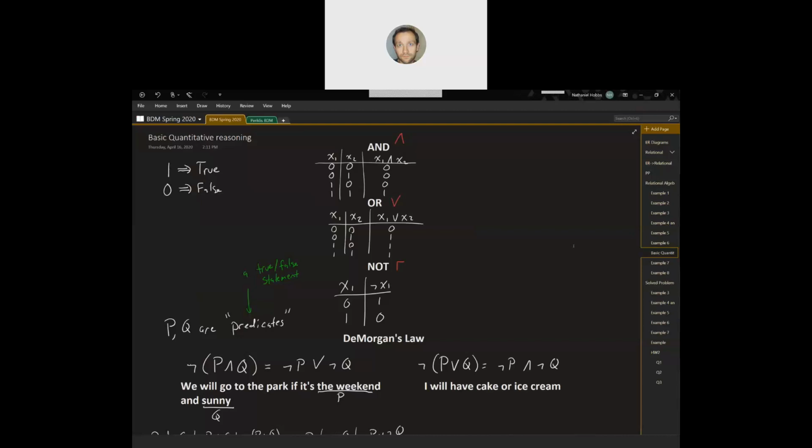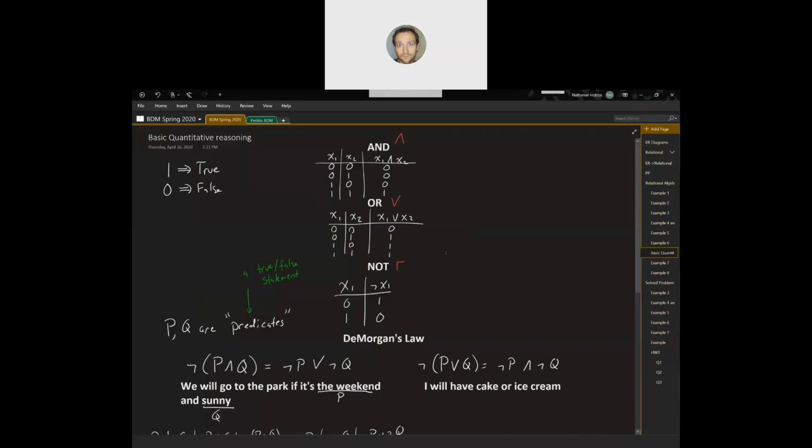I'll remind you that there are three types of basic logical operators: the and, the or, and the not. And I've drawn truth tables here for each of them. In the case of and or, a truth table when there's two variables, x1 and x2. And for the not, just a single variable, along with their values.